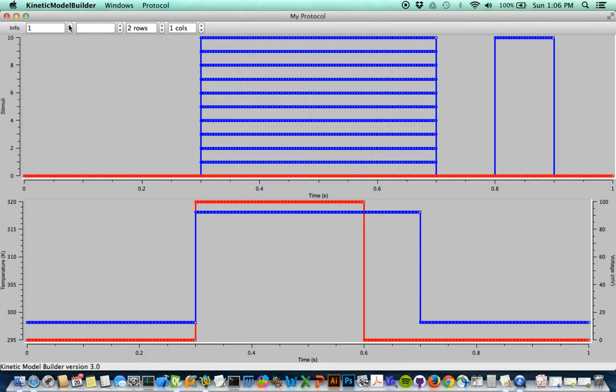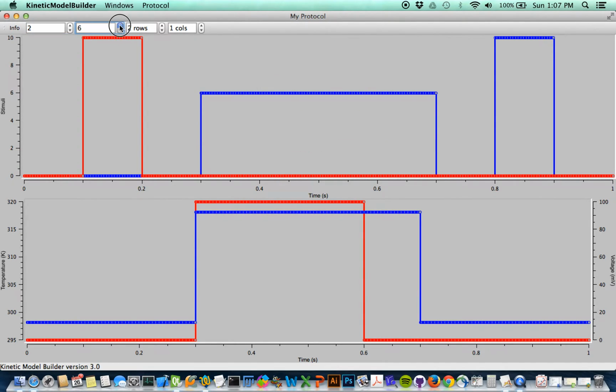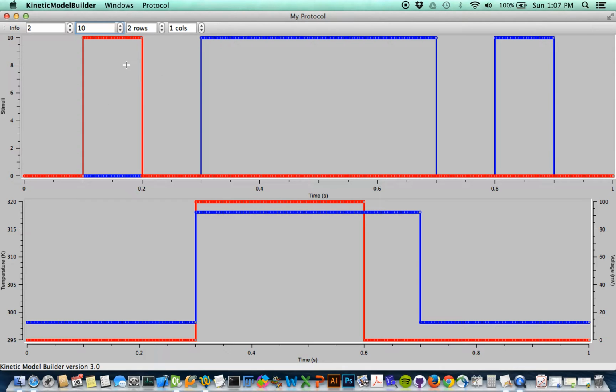For the second row of conditions, we now have a pulse with amplitude 10 for drug B, but we still have our entire family of column conditions for our drug A, which we can step through as well. So in this case, an entire matrix, a 10 by 2 matrix of stimulus conditions, would be computed for 20 total simulations.